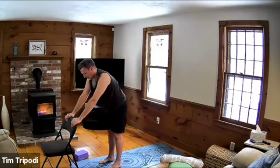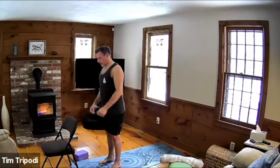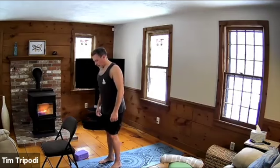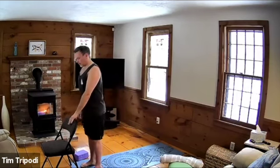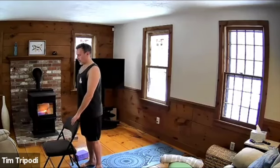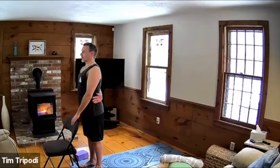And we're going to be doing a standing twist today. So you might have the feet about hip width apart. Put your left hand on the chair, try that. And take your right hand and wrap it behind your back. Go down through your heels, lift up your heart. All twists come from the earth and move up.